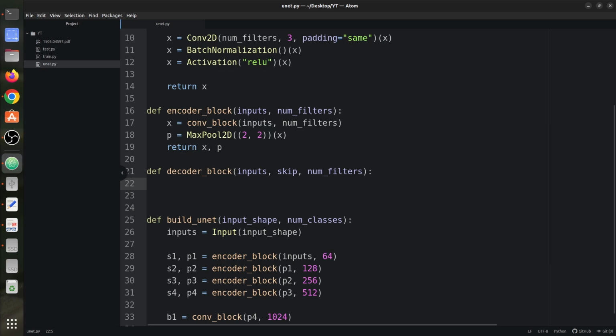So first of all, we need to call a transpose convolution layer. I'm going to paste it directly here. So this is Conv2DTranspose. What it does is it takes the number of filters, the kernel size, then here we provide a strides value of 2. A stride value of 2 means just increase the height and width by a factor of 2. So here it learns how to increase the height and width. Over time in the decoder, it is going to learn how to increase the size and what features to add so that we get a high quality segmentation mask.